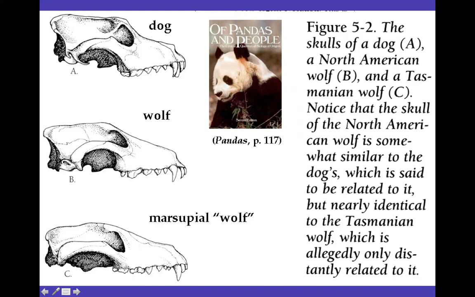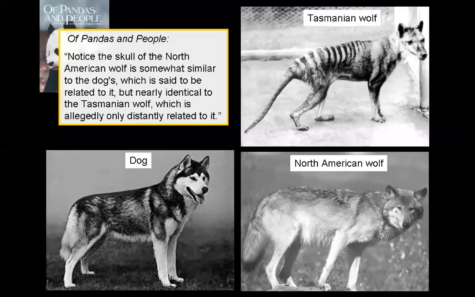And they say, look at the Tasmanian wolf or the Tasmanian tiger, and look at the skull of a placental dog. So the marsupial wolf, the thylacine, not the Tasmanian devil, the Tasmanian tiger is the thylacine. It's a marsupial, but it looks a lot like a dog or a wolf, and their skulls look kind of superficially similar. So the Pandas book says this disproves these homology arguments. But when you actually look at them overall, and you analyze their morphology in detail, and we had our paleontologists go through this in detail, the thylacine is a lot more like a giant carnivorous possum than it is a dog or a wolf. It's got a much different body structure.